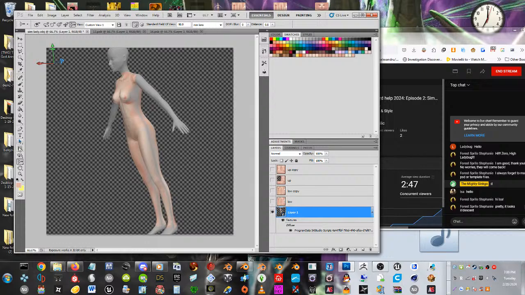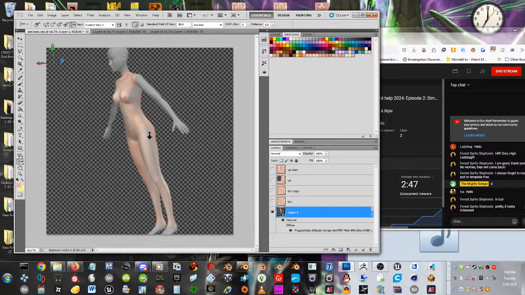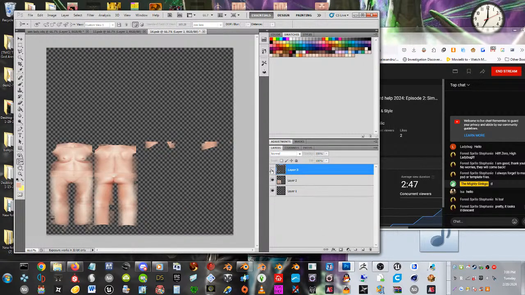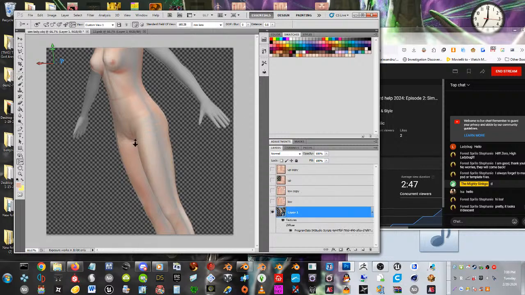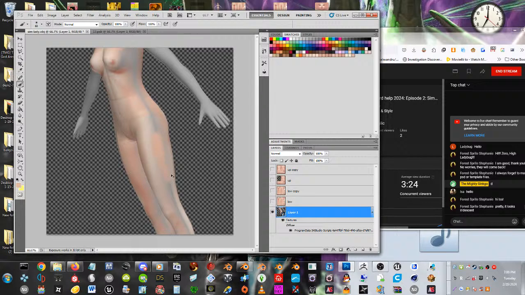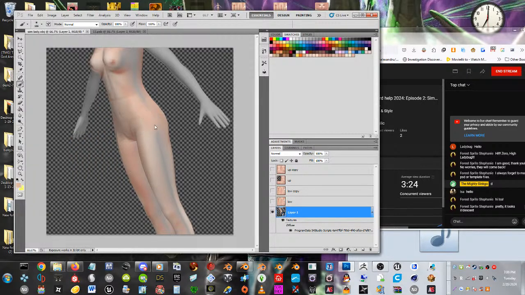Let me see if I can do it. I'll make a new layer. Very hard. Now let's try this with a soft brush. See the difference? You really don't, but you'll notice it when you start getting more colors in.